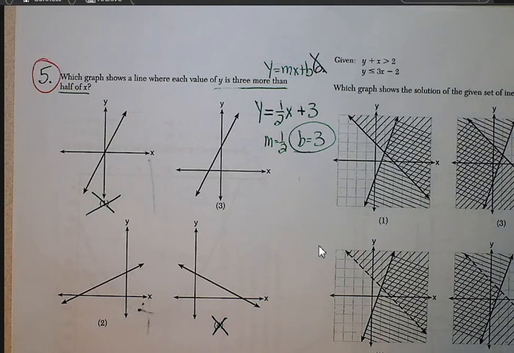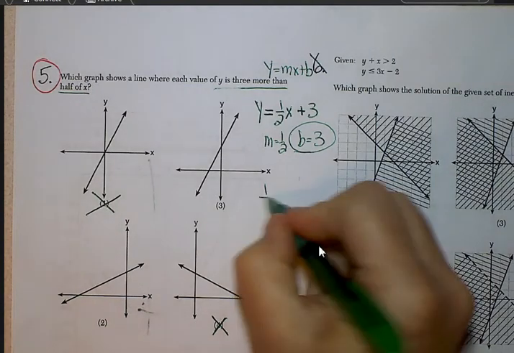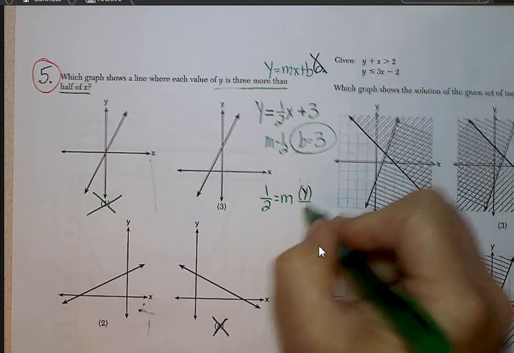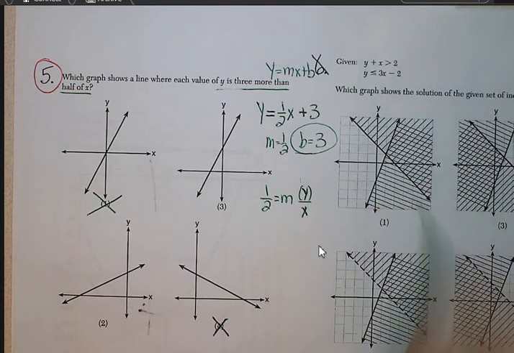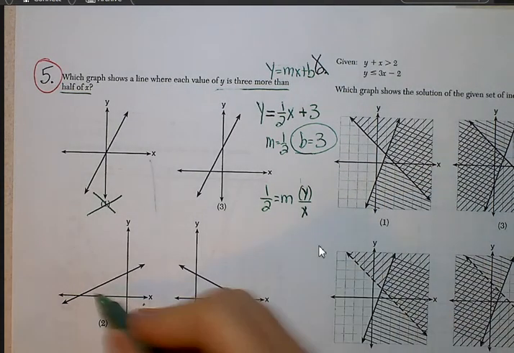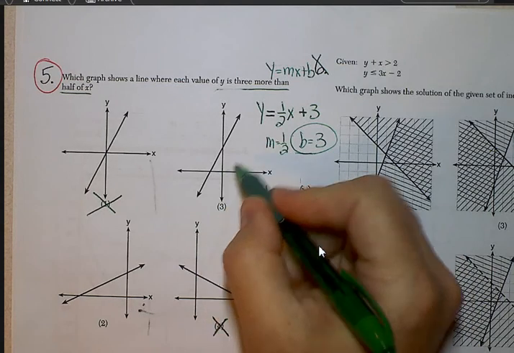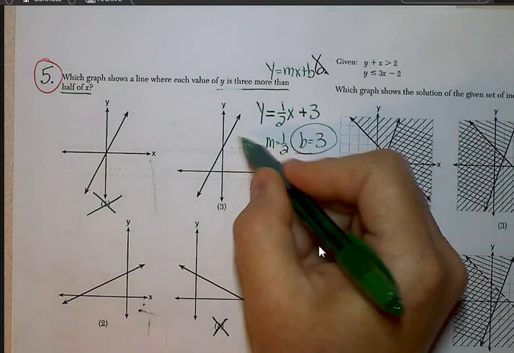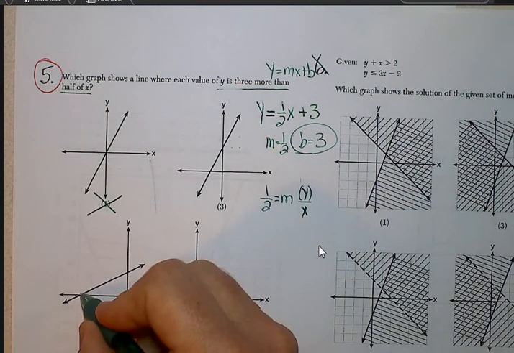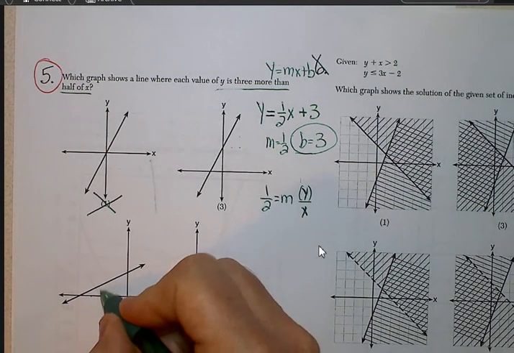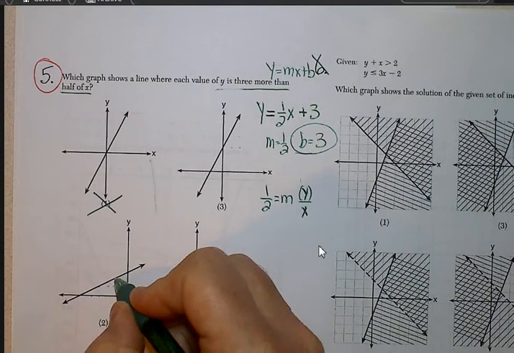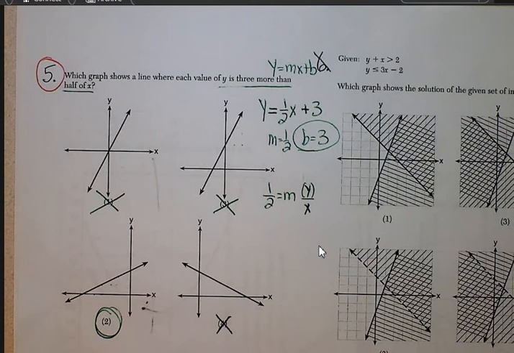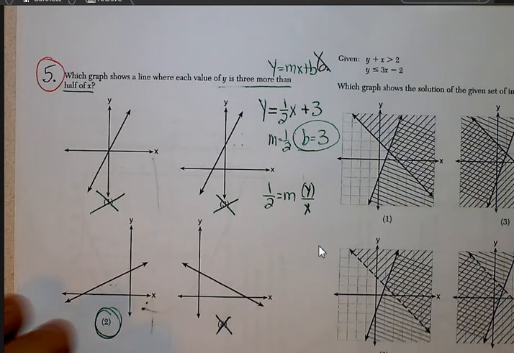All right. And then remember, for a slope of 1/2, your y is on the top and your x is on the bottom. So you're looking for a movement of 2 in the x, 1, 2, and 1 in the y. And that doesn't make sense. Over here, a movement of 2 in the x and 1 in the y. It's going to be choice 2. Choice 2 is your best fit. All right, moving on.